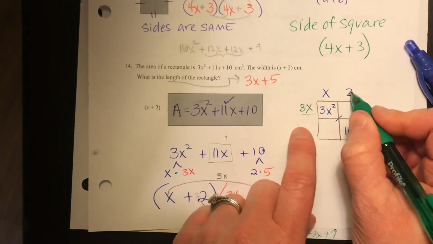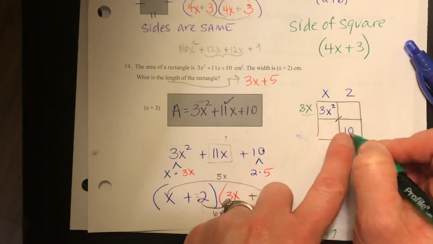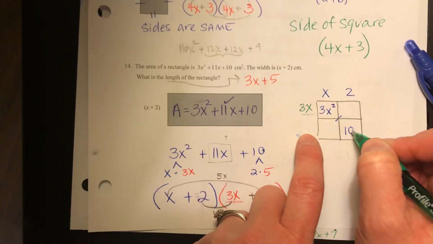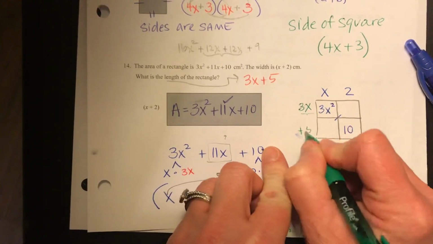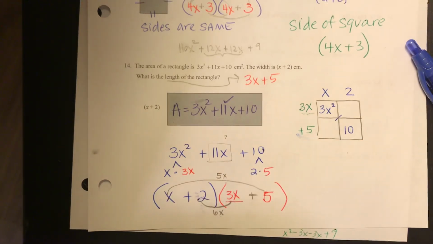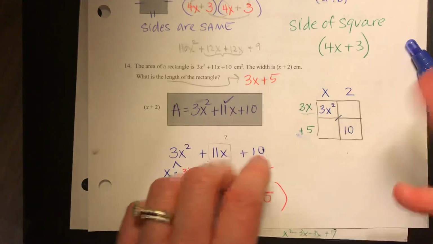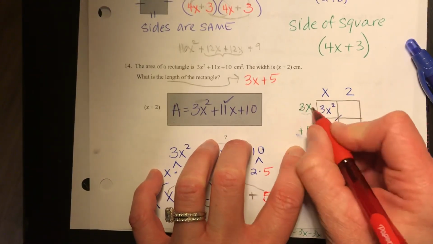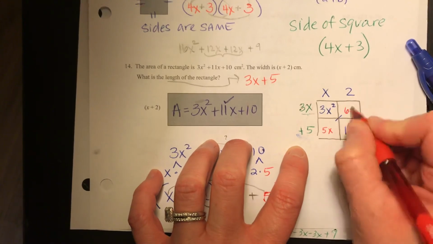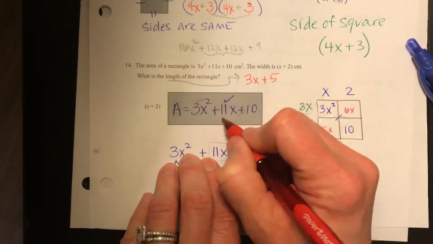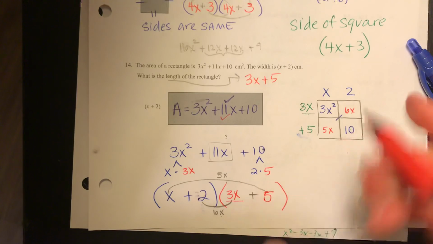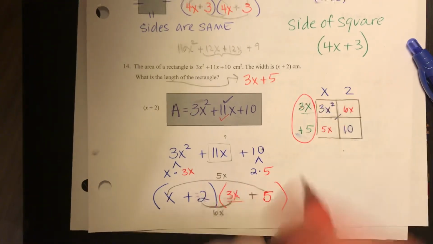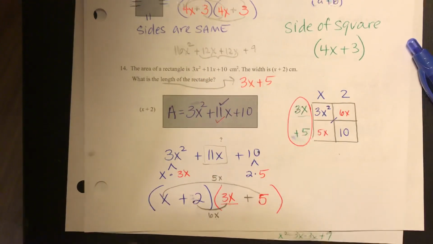And this box comes from these two numbers that get multiplied together. Now, if this is a 2, 2 times what makes 10, this would have to be a positive 5. Now, we can just double check, get our middle terms, and make sure that the 11 works. X times 5 is 5x. 3x times 2 is 6x. These two combined together, again, you do get the 11x. So the side of our rectangle that's missing is indeed a 3x plus 5.